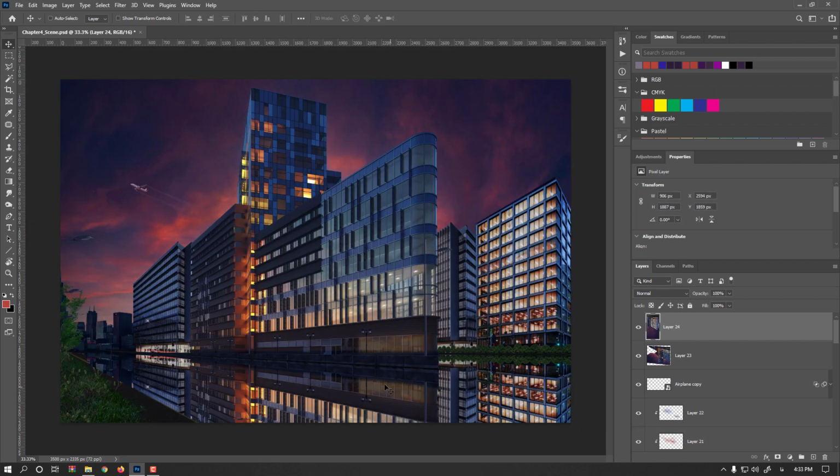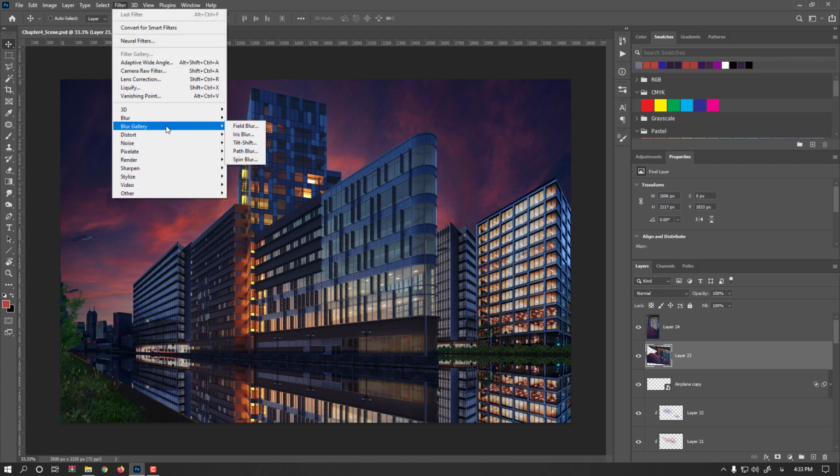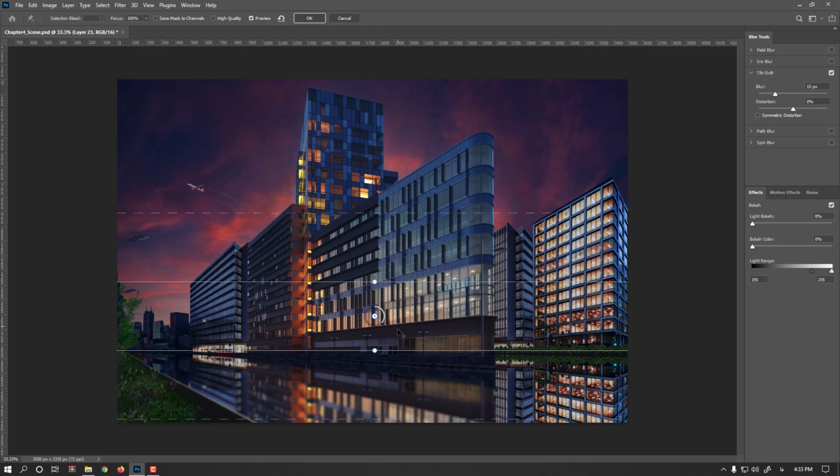We could blur them out each one separately, which I recommend because they have depth. So I select first the main building, filter, blur gallery and tilt shift. Move it down. We have an angle here, so rotate. Alright.